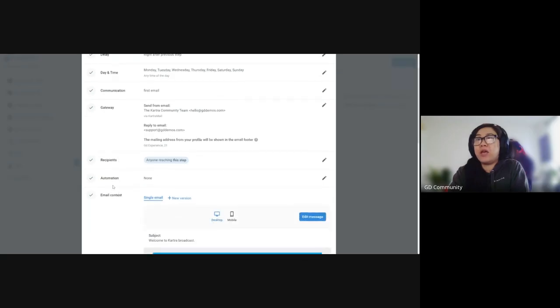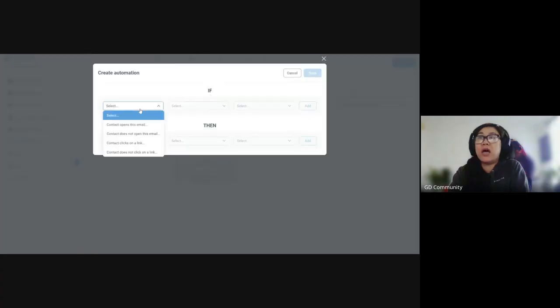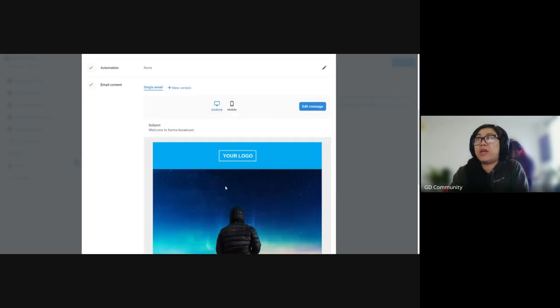And then we have automation. That's the exact same thing as when we're creating individual emails. You can set automations for how to trigger off of how the contact interacts with this specific email. And then lastly, you'll have the ability to edit that message.